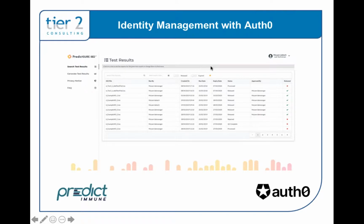So let me just step on to the next screen if I can here. A little bit of background actually before I do. So PredictImmune, they are a global biotech company. They were a startup around 3 years or so ago. And the technology really is a result of a lot of research that was done in and around University of Cambridge. And it's all about guiding personalized treatment of patients with immune-mediated diseases. So I'll give you a little bit more background on that in a minute.